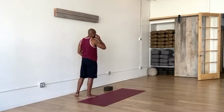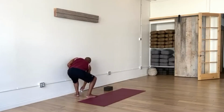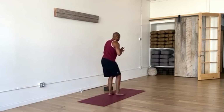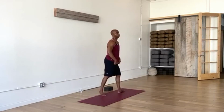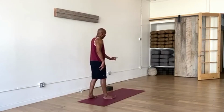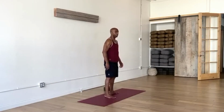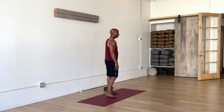Breathing in. And the exhale to unwind, hands on thighs, fold forward. Inhale, monkey pose. Exhale, hands to the floor, hop or step back, plank, come on down. Inhale for your up dog or cobra, and exhale, downward facing dog. Other side, inhale, extending left leg into the air, bend and twist.